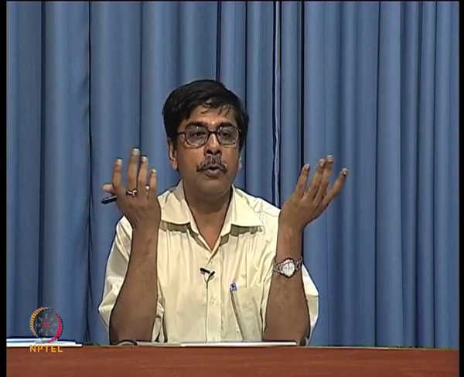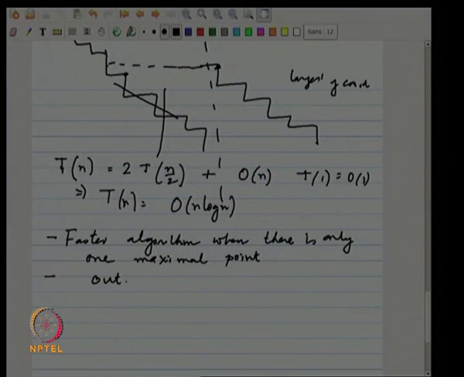Not just one, I am saying when there are few maximal points, then there is probably potential for improvement. And of course, we do not know initially whether there is one maximal point, or more than one, or even maybe all the n are maximal points, but it seems to depend on what we can call the output size. Output size may be crucial.